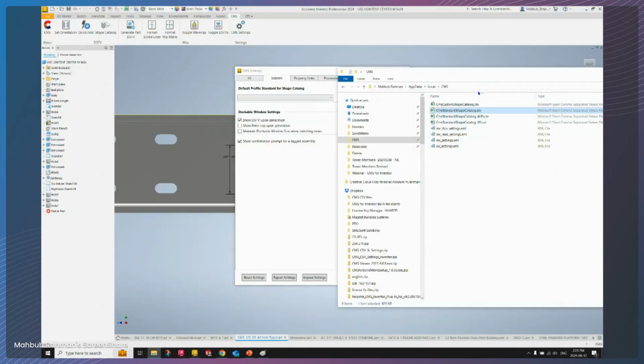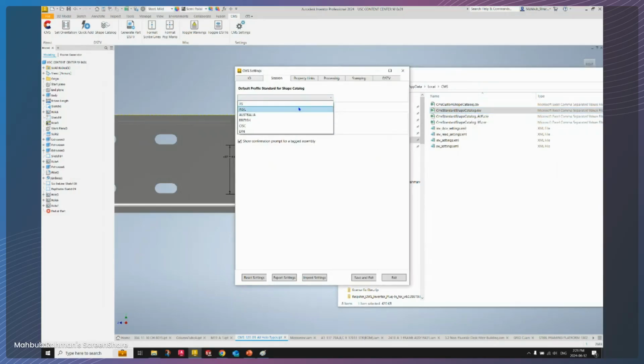Well, I just wanted to show that the software comes with a library, and all you have to do is choose depending on your area, your preference, and the type of profile that you work with. So if you work with metric shapes, you're going to be using metric libraries, and if you work with imperial shapes, then you stick to imperial libraries, right?